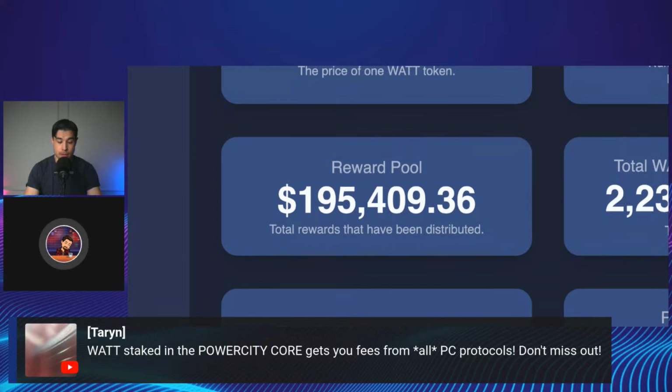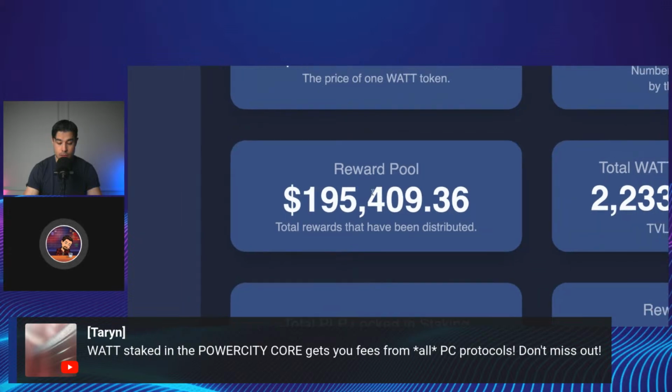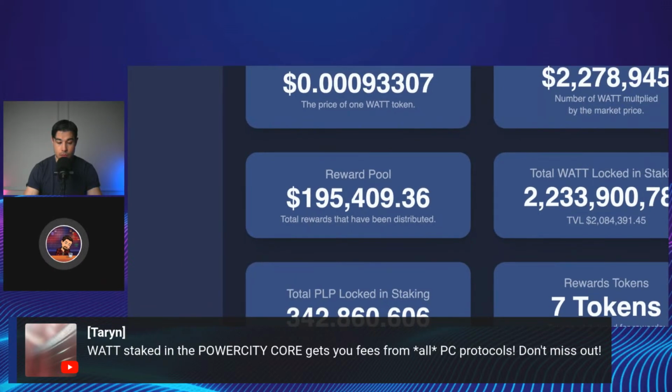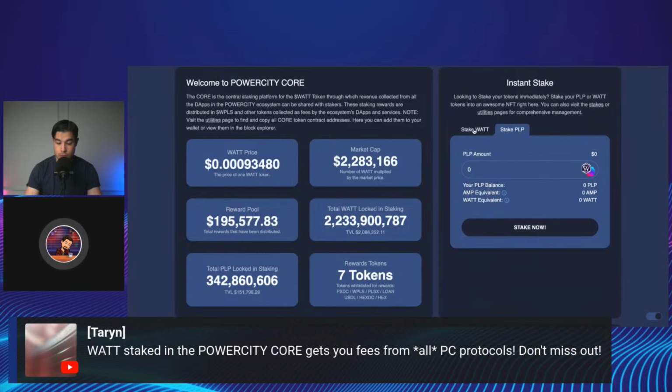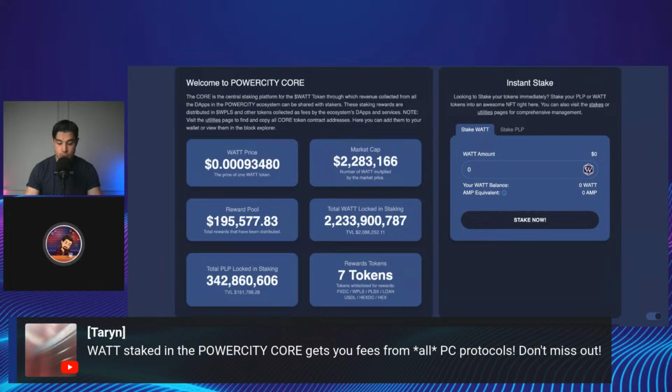So we created these essentially encapsulated stake NFTs, that people can buy some watt, they can stake that watt, or they can stake LP of watt paired to pulse, and then in doing so, they also collect a percentage of the fees from each of our protocols that we've launched.